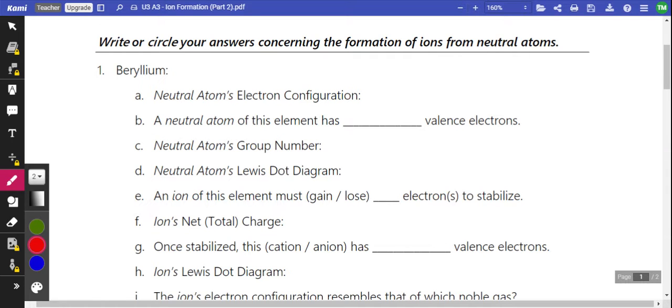Let's look at some weirder examples of making ions. Stuff where the octet rule doesn't really hold up the same way and things get a little bit dicey. You know, which way are we going to go? How is this going to work out? Okay, so let's look at something like beryllium.